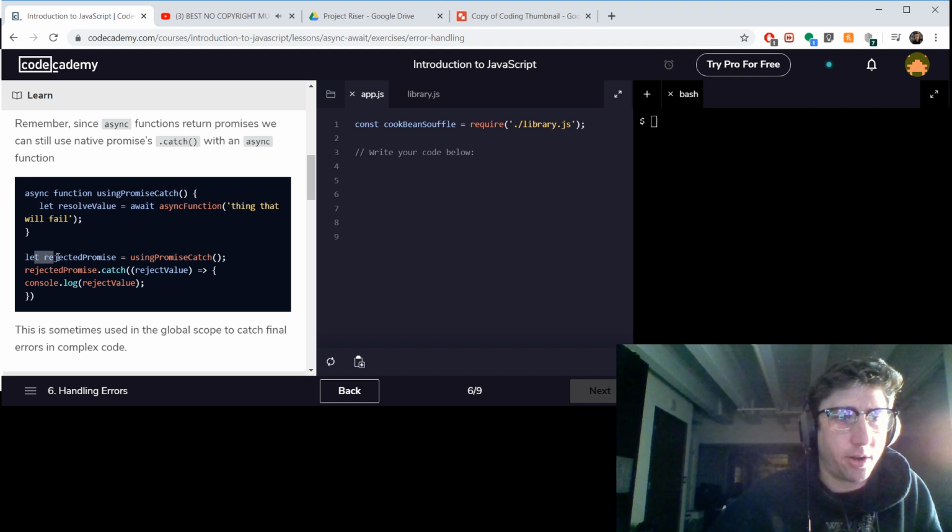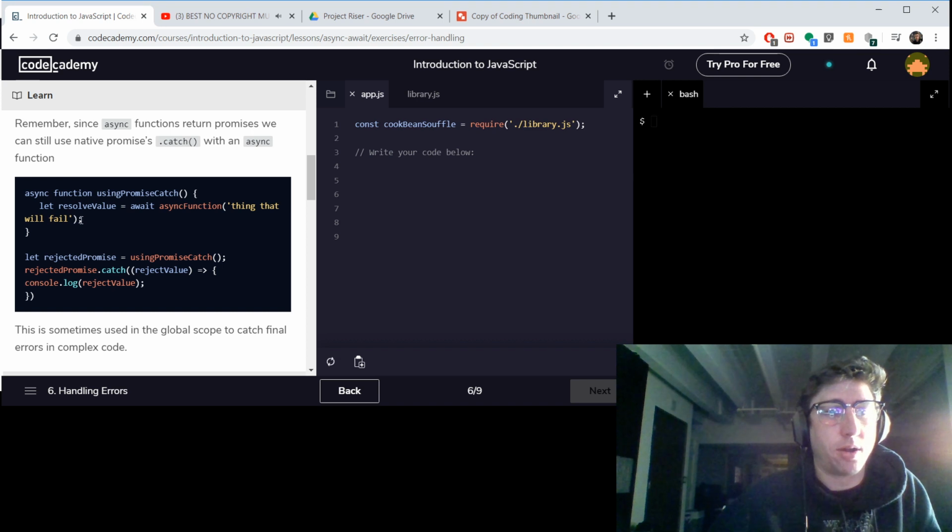So down here you're going to invoke using promise catch. Well, if using promise catch resolved, it's not going to resolve, but if it did, I guess maybe you probably would have to write, the code is just messing with me.